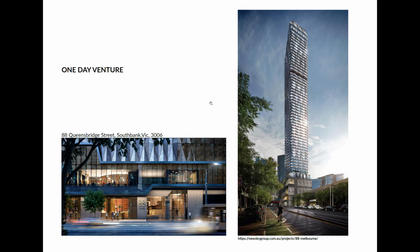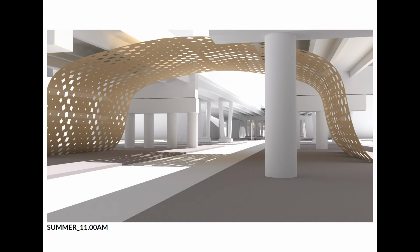Let me tell you a small story. What a bright summer morning, Tina said to herself. Today she's going to hang out with her friend Bianca, who moved into a brand new apartment near the casino. Tina took the tram to Kingsway. Before getting out of the tram, she was immediately attracted by the beautiful diamond-shaped light spots.